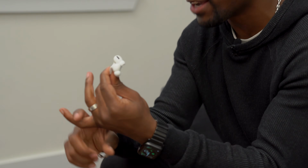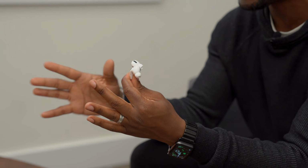Another cool feature that the AirPods Pro have is announce messages. With this feature, you're going to be able to have Siri read off messages that come into you, and you can of course select who you want to hear these messages from, so you can choose your favorites, recent contacts, things like that, so you can make sure you're not just getting random messages read to you all day. So that's a nice feature. I think if you're jogging or you're busy and you don't have access to your phone, it's going to be a nice way of being connected without necessarily having your phone in your hand.